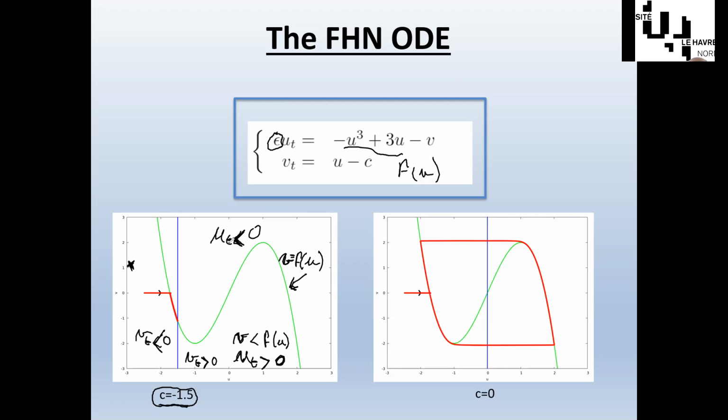Now, okay, I start here with an initial condition. What's going on here? We have that u_t is positive, but the derivative here, we have to divide this quantity by epsilon, so it's a huge number when epsilon is small. So v_t is negative, so the trajectory is going to decrease in v and increase in u, but since I have this epsilon, this derivative is huge, so I go straight there like this.